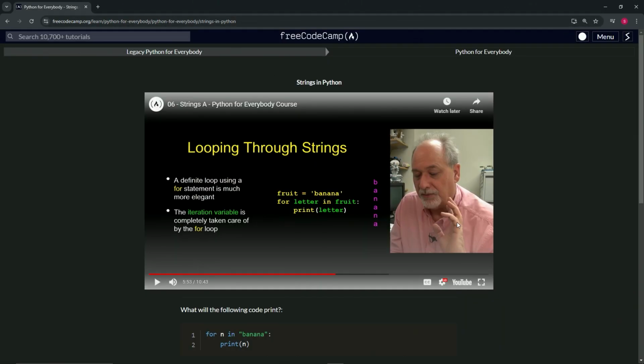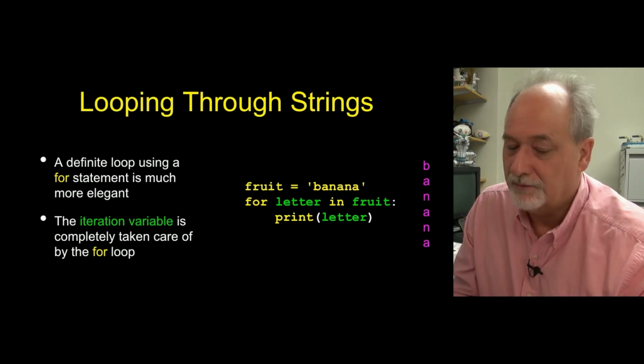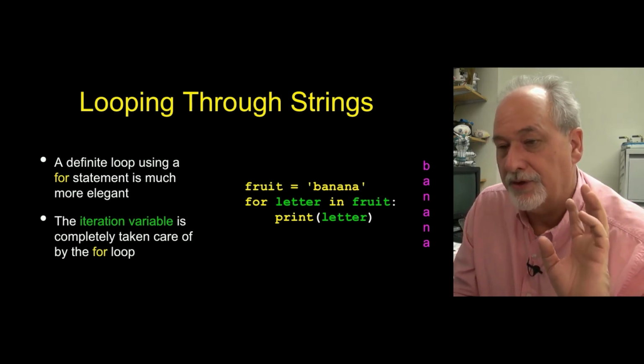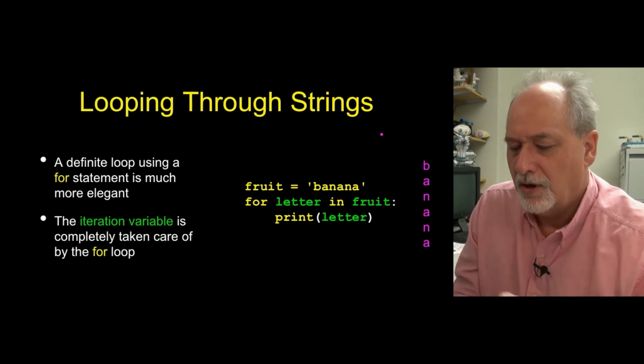Generally, when we are... All right. So fruit equals banana right here. We got for letter in fruit, print letter, right? So the letter is going to be the iteration variable, right? It's going to start at the first one. So we're going to print letter B on one line, A, N, A, N, A, banana. All right, just like that. That's how it goes. A for loop. And generally, when we are able to use a while loop or a for loop, all else being equal, we generally prefer a for loop.